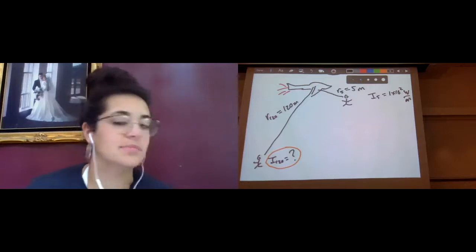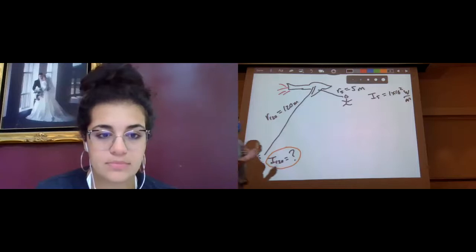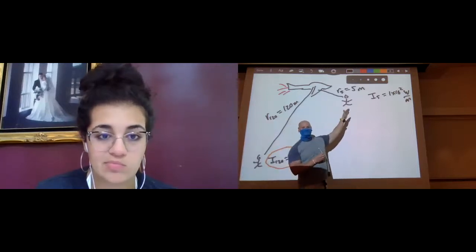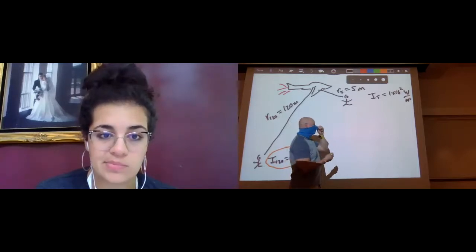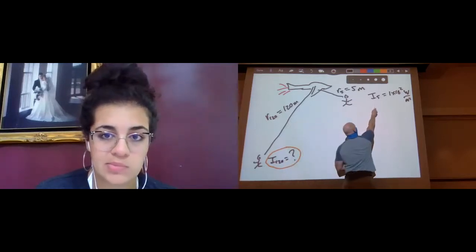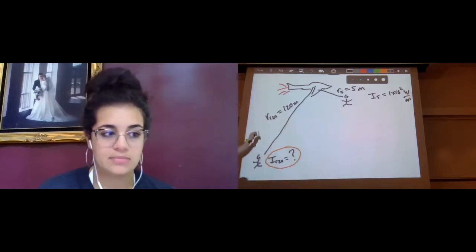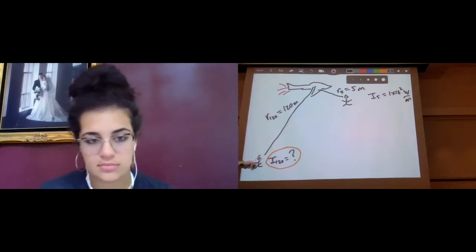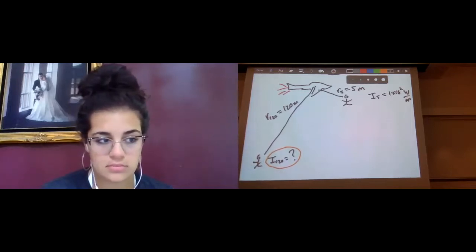Go ahead, Grant. You define the power of the first part. Good. And then what? So plug it back into another equation with your other R. Exactly. So it has to be true, as we just said, that the wave carries the same amount of power at every location, so the energy per unit time. So since we know the intensity here, we can then use this distance to find the power. That power then has to be exactly the same power that this person hears. So now we know the distance this person's at, so now we can find that intensity.